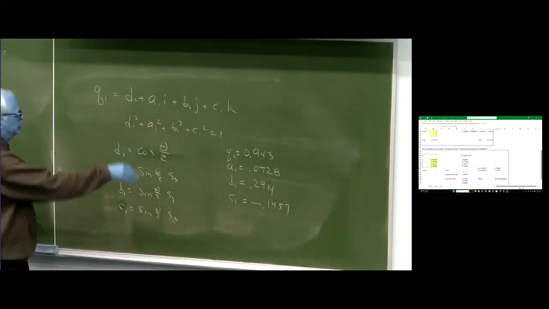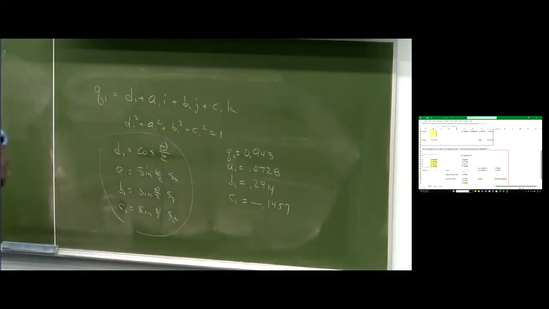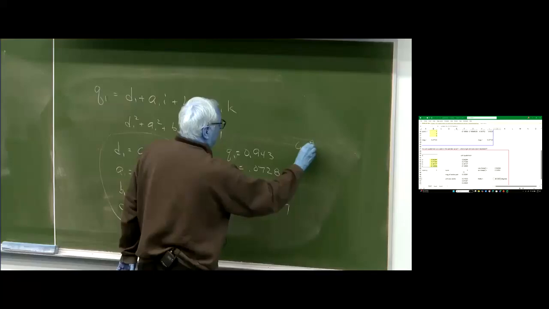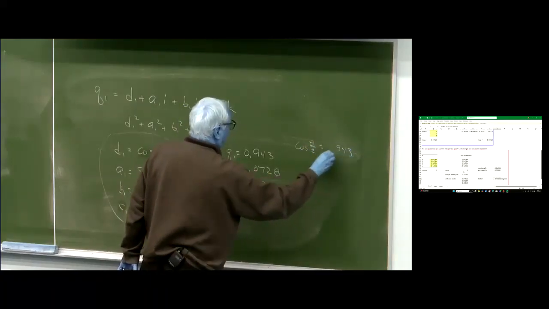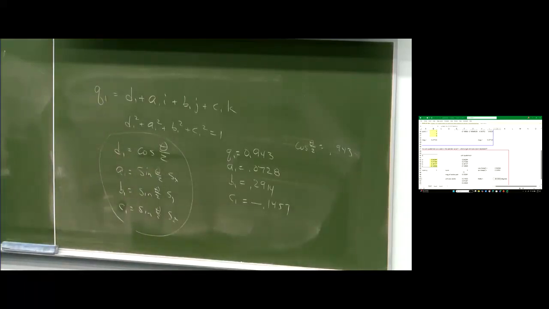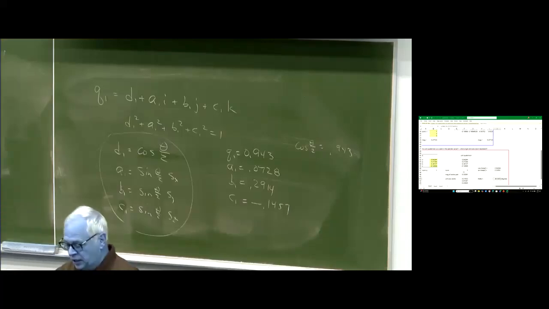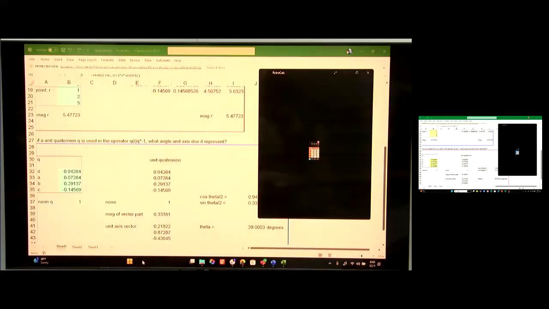So if I had those numbers and I know that this is the interpretation of those terms, I'm going to start off with the top one. So I'm going to say that cosine of half the angle of rotation is 0.943. Is that right? Yeah, 0.94264. So then we're going to go to our calculator and say, let's inverse cosine. And again, you ought to be a little bit nervous because if all we know is the cosine, right, there's two angles, but okay. Let's see what the calculator tells us.